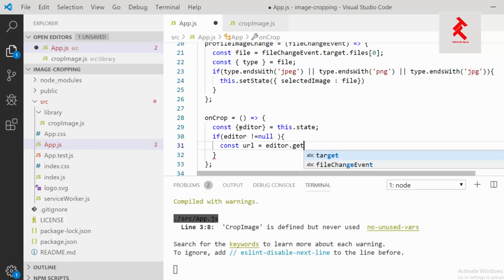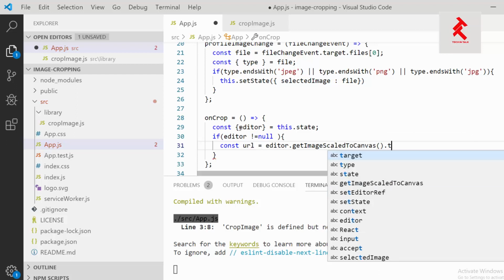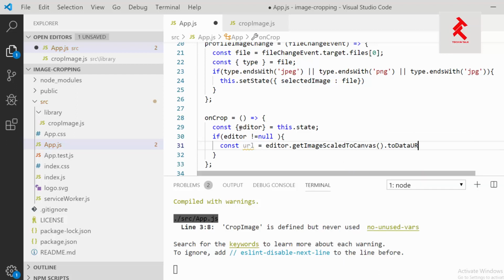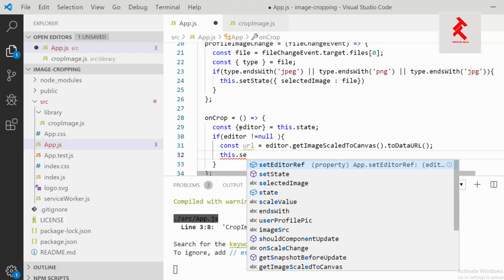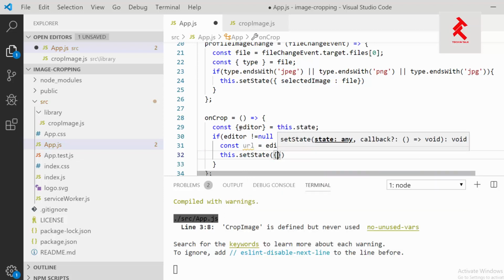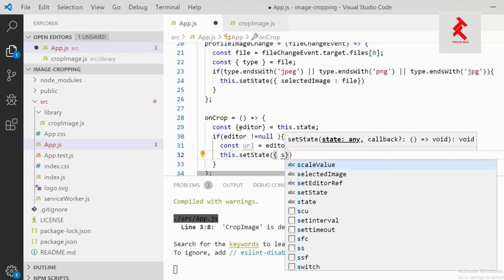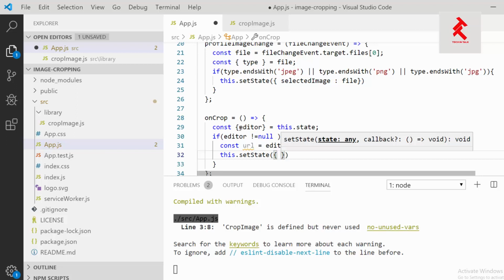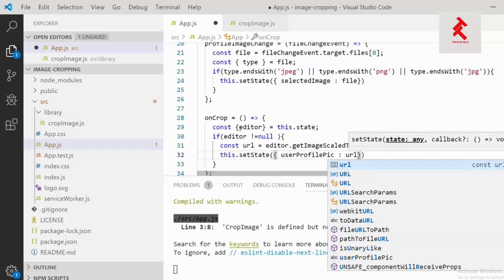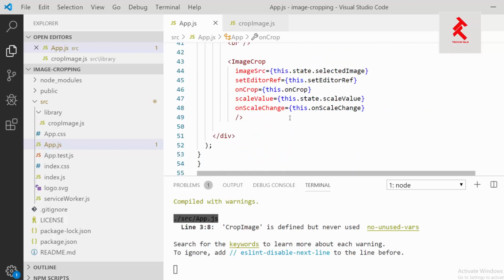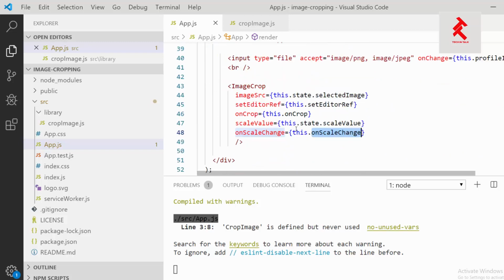And editor.getImageScaledToCanvas().toDataURL, I think it's data URL, let's see, and this.setState of what name we have given, I think it's userProfilePic, yeah, that it is. So we will set that URL. Pretty nice.